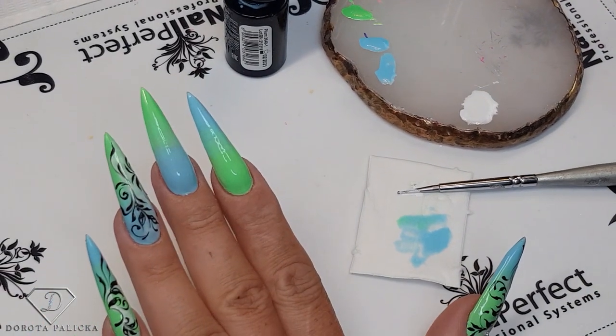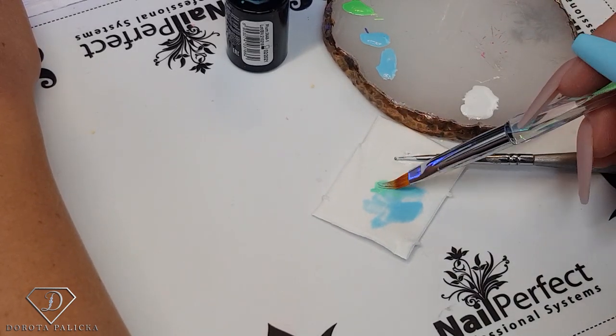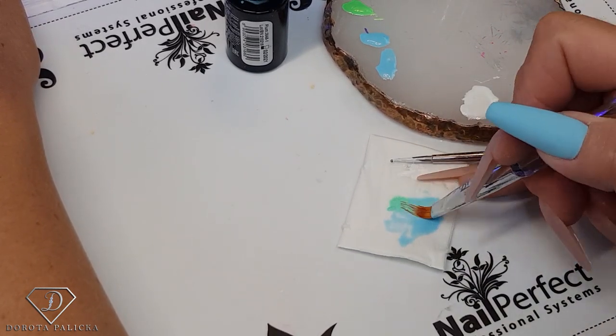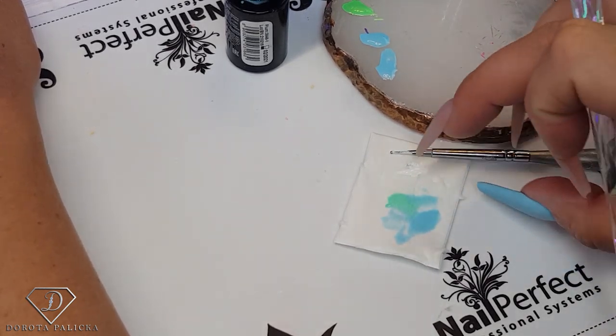Okay, and then I can put it in the lamp to give it a cure. I like the middle color, the turquoise one, which came up after mixing the blue and the green.